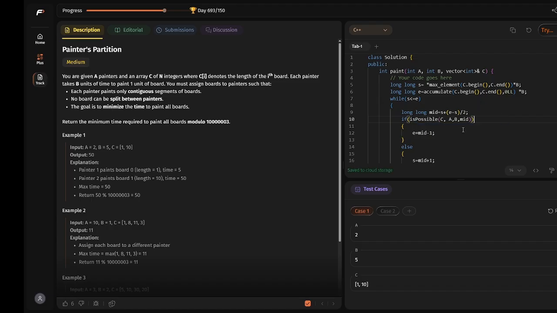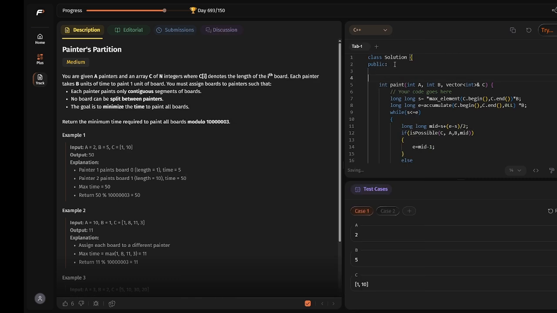So if this is correct, it means the arrangement, the possibility, the assumption was correct. We'll go for the smaller values, otherwise we'll go for the bigger values, right? Now let me write down this function. Bool isPossible.